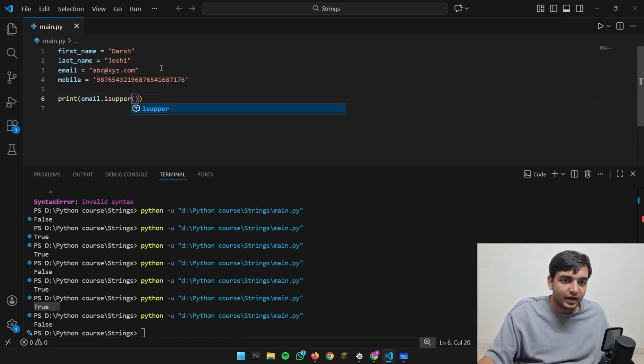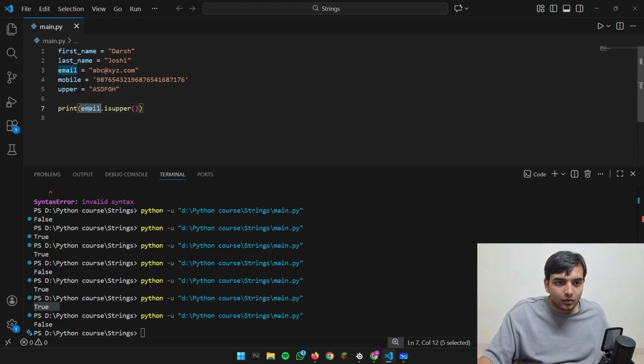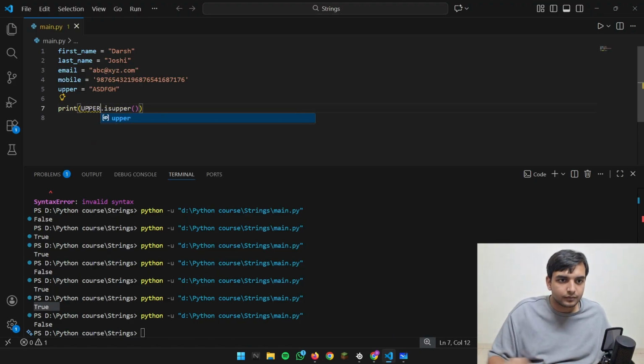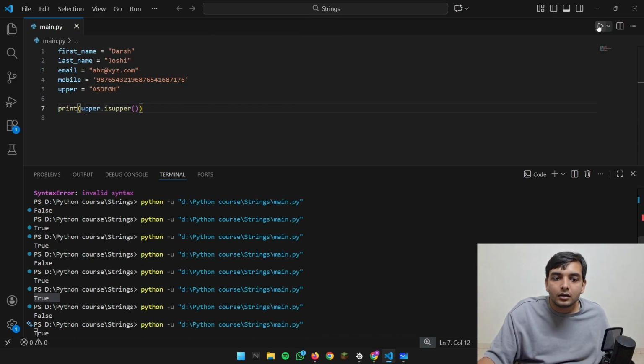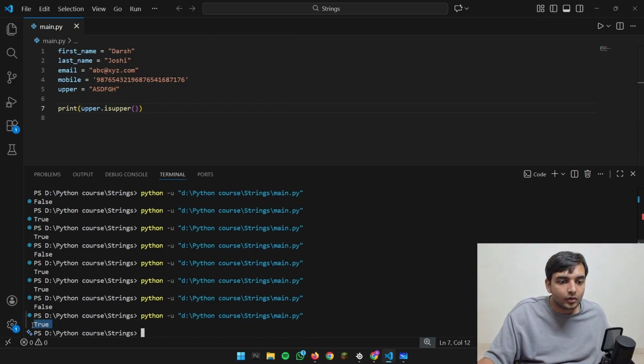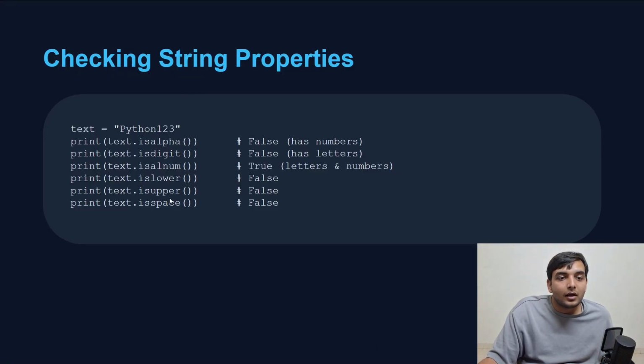To check if the entire string is in uppercase, let's take another variable and put it entirely in uppercase. And we'll check for isupper. Okay, it is true because all the characters of the string are in uppercase. All these give out a boolean value, either true or false.